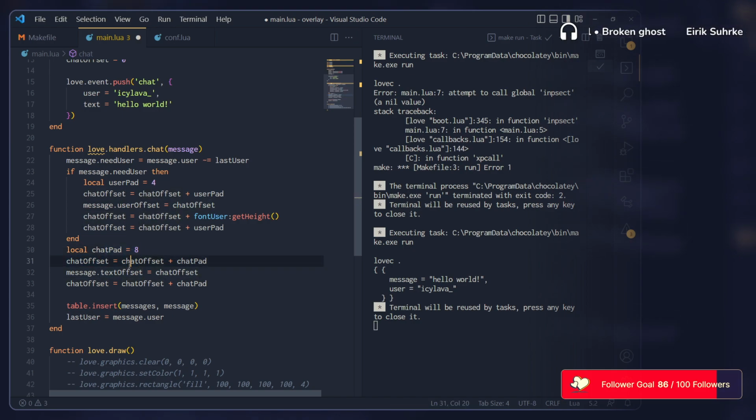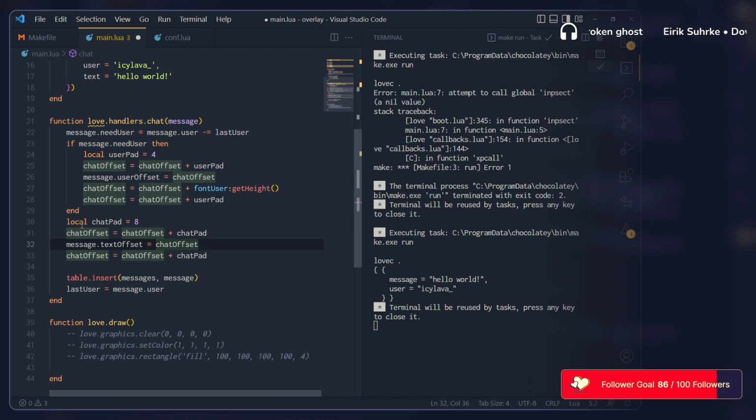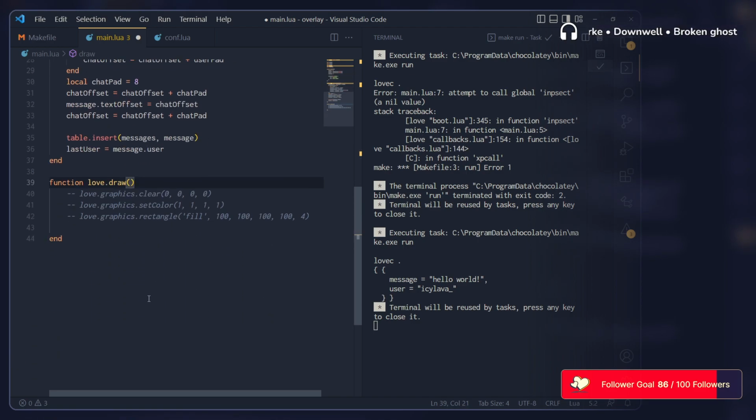Then we say the text offset is here. And so basically I'm just gonna keep moving each message down, and then we're gonna move it up by basically translating it here.